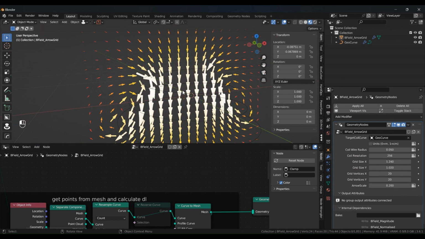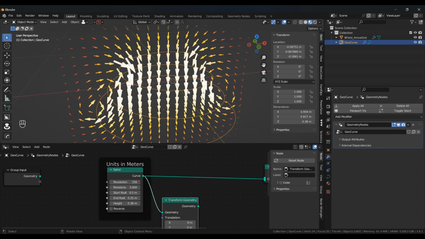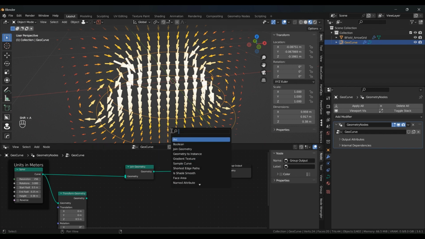Okay, now let's go back to our curve, and it might be difficult to see the actual curve that we're working with. So we would want to add some thickness to it, in other words, convert it to a mesh. Now, note that the magnetostatic solvers only operate on curves. So if I change this to a mesh, it will not work. Let's try that and see what happens.